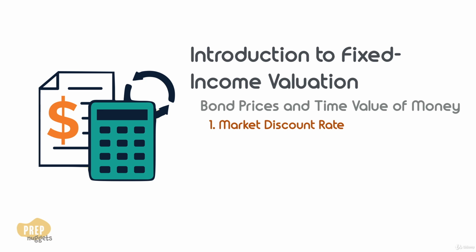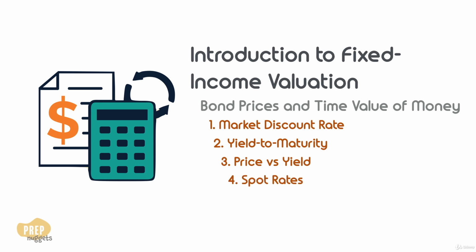of a bond. The inverse of this process is to use a bond's market price to calculate its yield to maturity. We also study the factors that influence the movement of a bond's price when its yield changes. And we end off learning the more fundamental approach to pricing bonds using a series of spot rates. Let's get started.